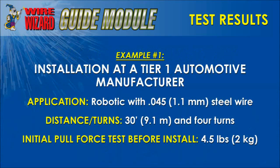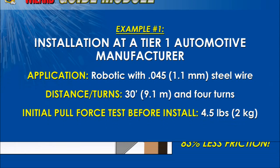In our first example, this customer is a Tier 1 automotive supplier who is welding in a robotic application using 45 thousandths solid MIG wire. The total length of the conduit needed for the run was 30 feet in length, with multiple turns, bends, and plane changes. In our pull test prior to installing the guide module system, it required an average of 4.5 pounds worth of force by the feed motor to pull the wire through the dispensing system.